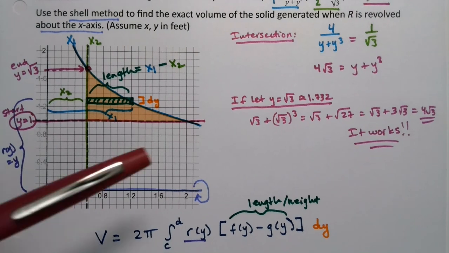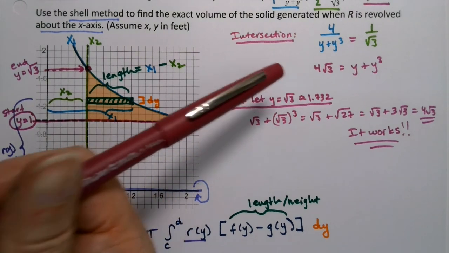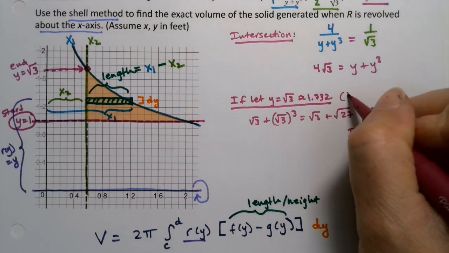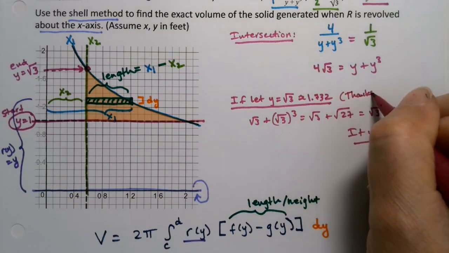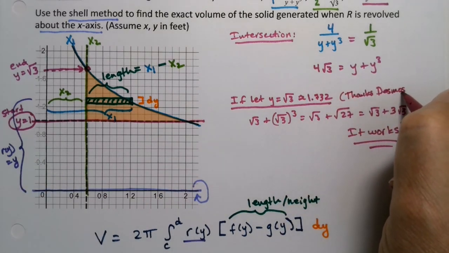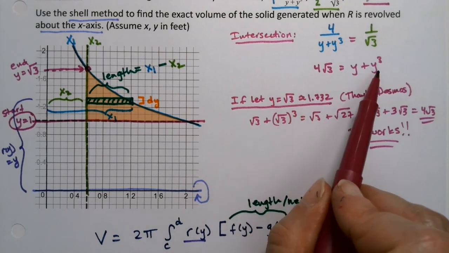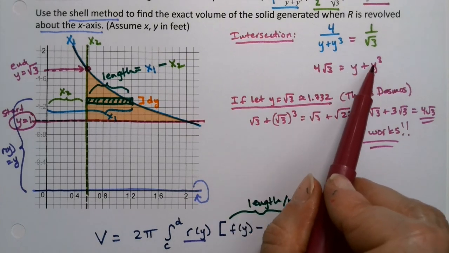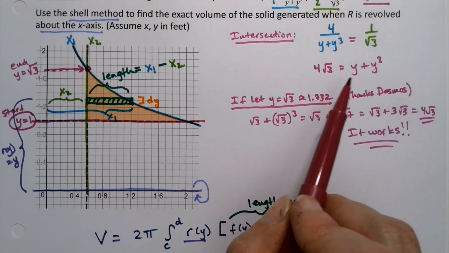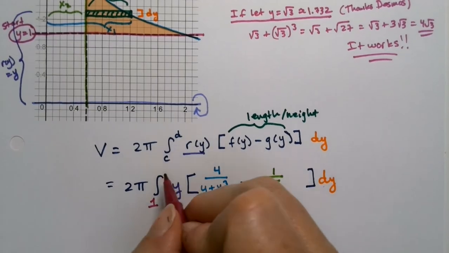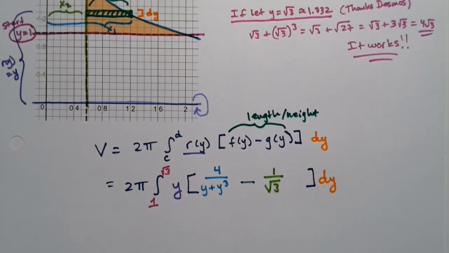So there's no good analytic method for doing this. You're using Desmos to back yourself up. So thanks, Desmos. Desmos gave us the hint of what this was going to be, and when you write out the equation, you get the clue. So 1 square root of 3 plus 3 more square roots of 3, because that's what happens when you take the square root of 3 and cube it, will work out. It works. So this is actually the square root of 3. I'd love to tell you there's a better way to do that, and I'm sure there is, but that's the rough and dirty way to make that happen.